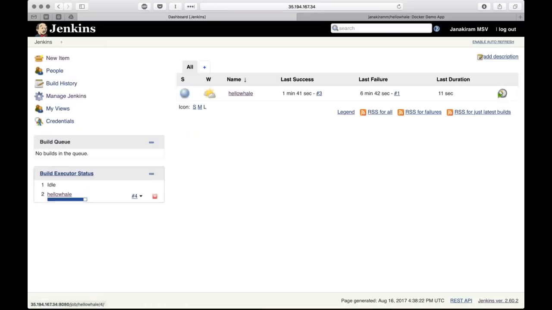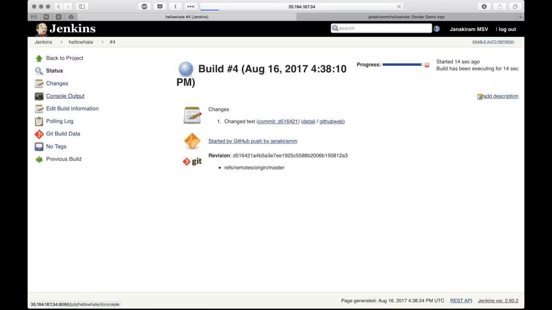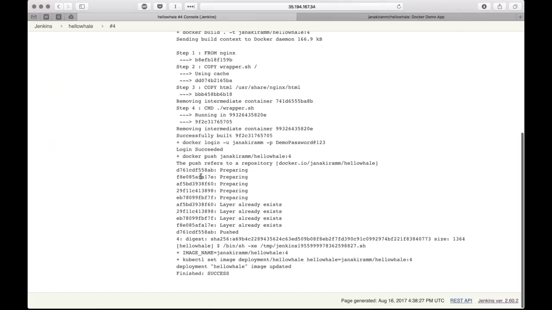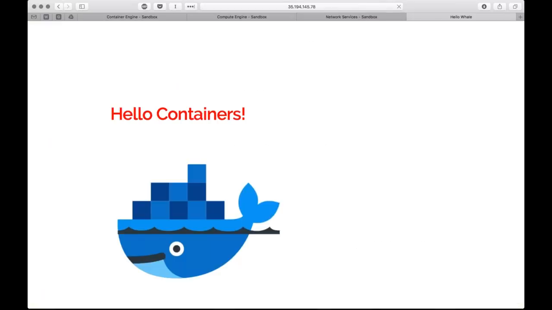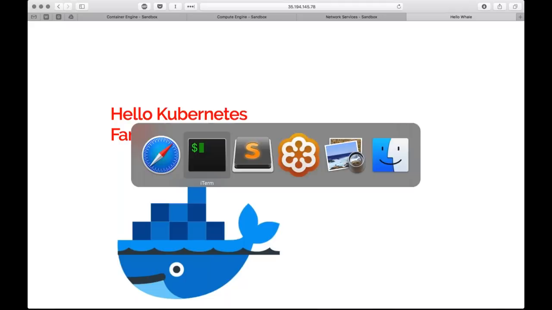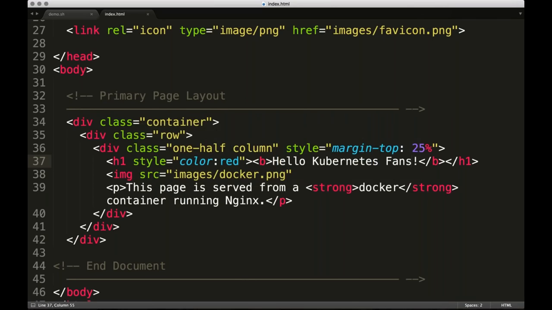Okay, so now the fourth iteration is going through the build. Everything seems to be fine. Let's wait for kubectl to finish its job. And now, perfecto. This is amazing, right? This is exactly what we wanted. And with very little configuration and with very little process, we could achieve what we want. This is phenomenal. And I promise I'm going to document all of this and share this with you.